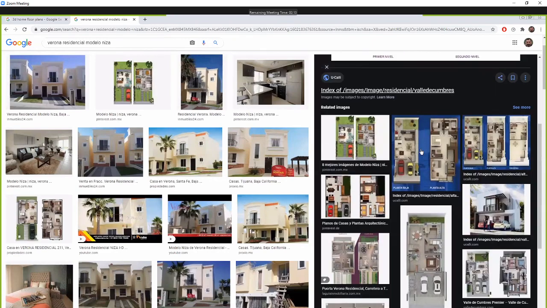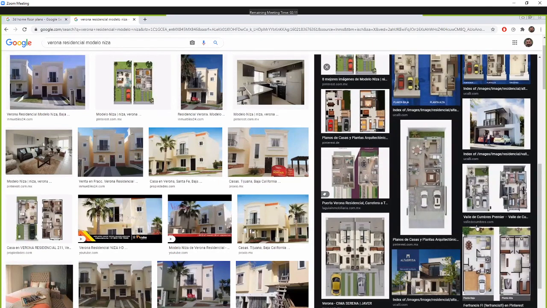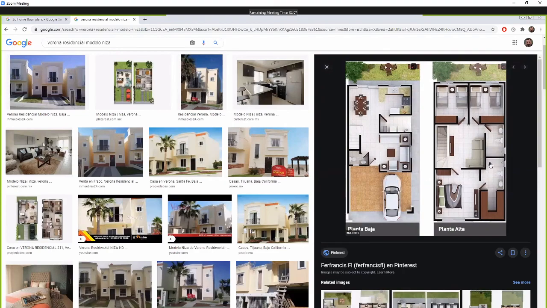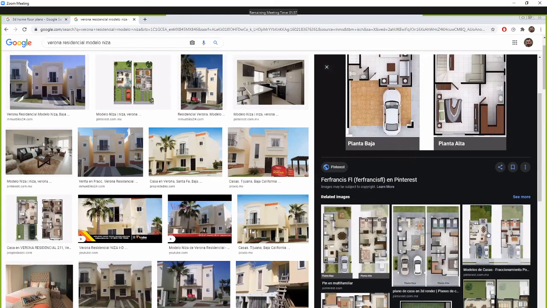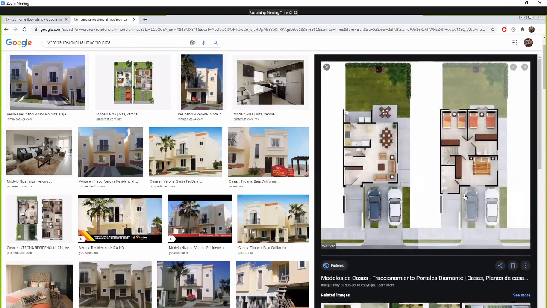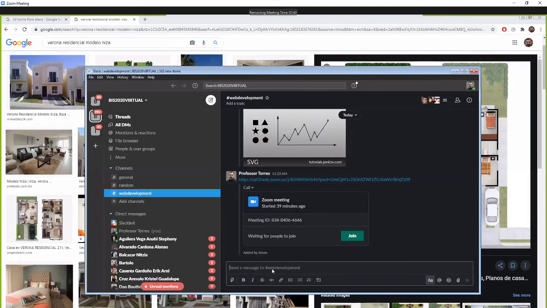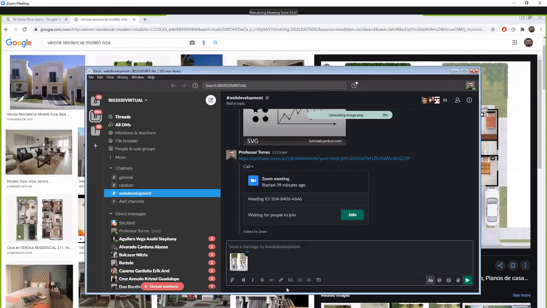Do it in 2D. There you go. If you live here, then maybe you already have it. You can just copy this and tell me it's yours. Something like this.